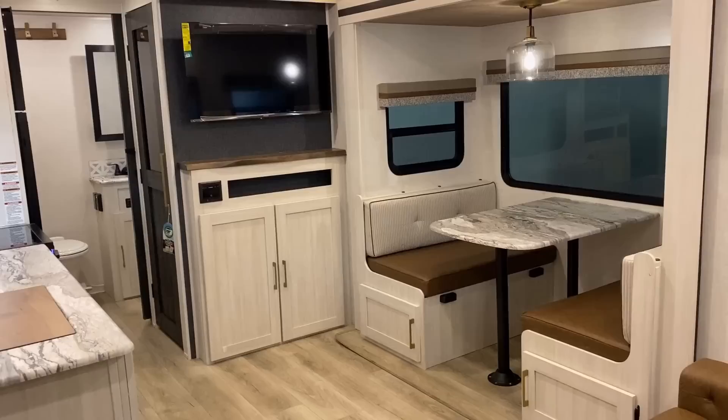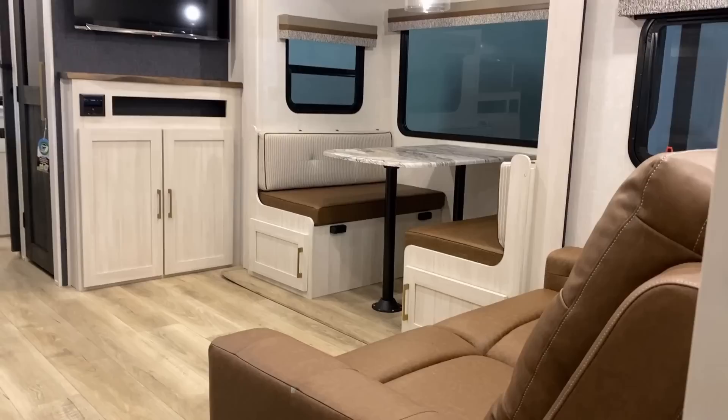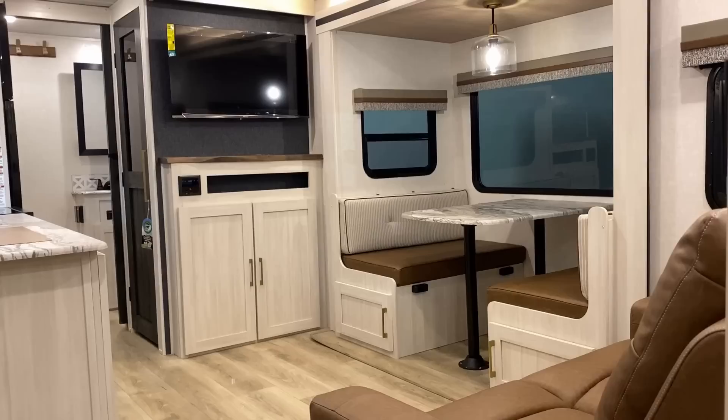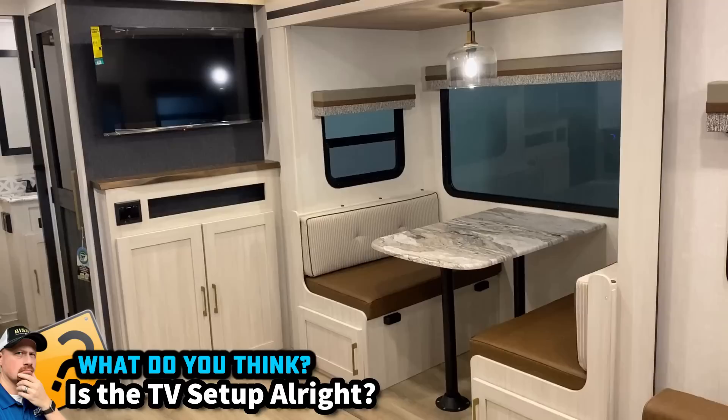You walk inside, you turn your head left, you see dining, TV — makes sense, especially when on the way in the door you're actually staring at this theater seat. So you realize right away you are sitting on boardwalk and park place, just enjoying your entertainment right there. It is mounted a little high — not the worst I've ever seen, so I'll give them a little bit of a pass on that, especially once you recline in the sofa. You're back far enough, it's not terrible.